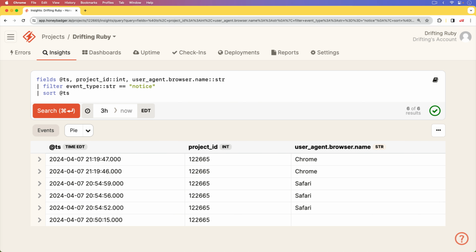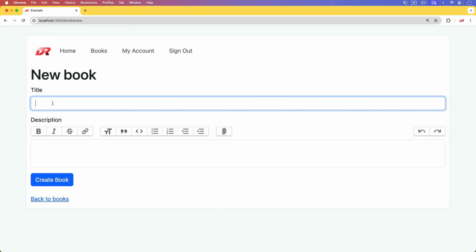In this episode, what we're going to be looking at is something that I like to call soft limits. So we're going to create a new book. We'll go back to our books. We'll create another new book. We'll go back to our books again, and we'll finally create a third new book. And when we go back, you'll now see that you have reached the maximum number of books that you can create. In order to create additional books, we would then first have to delete a previous book, and then we can create new books again.